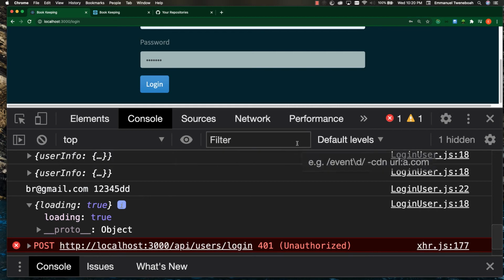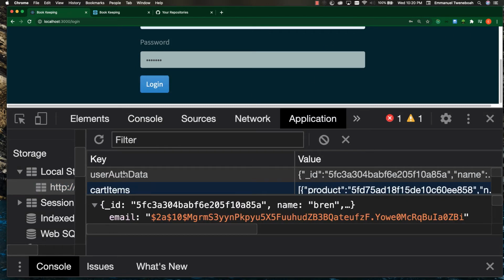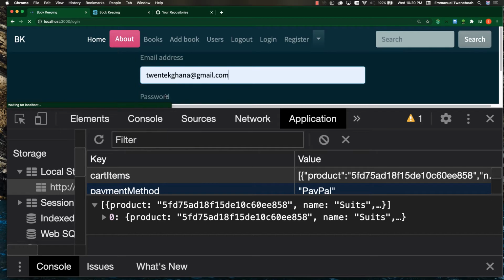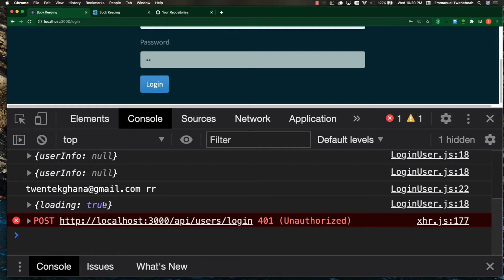So let me remove my login user from here. We have a way of logging out the user, coming back to the console and then deleting the token or whatever. So with this, when I log in with a wrong password and email, let me see what is coming back inside my state. Inside the console, I only see loading true.